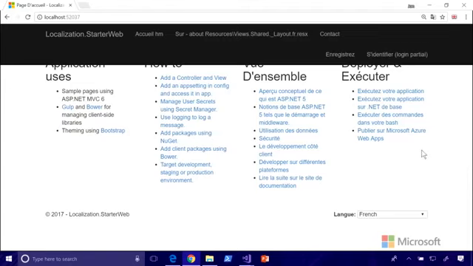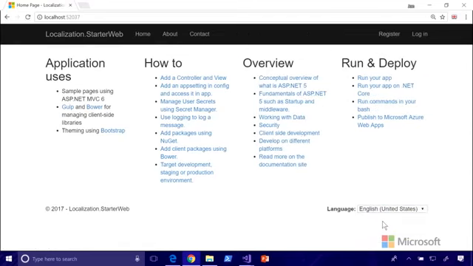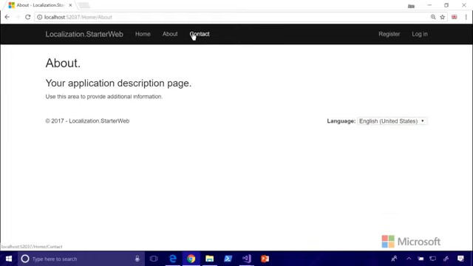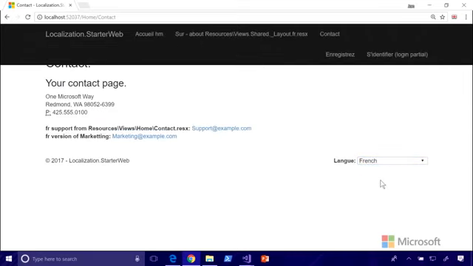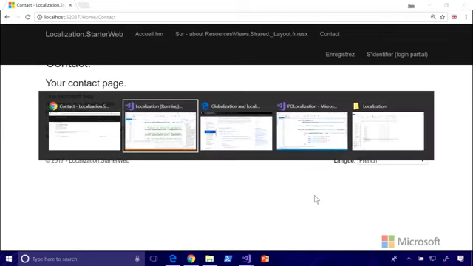My French is not so good, but we can look around the site. For instance, let's see if we've got our contact page, and yes, our contact page is localized. So we can take a look at how these resources are set up.